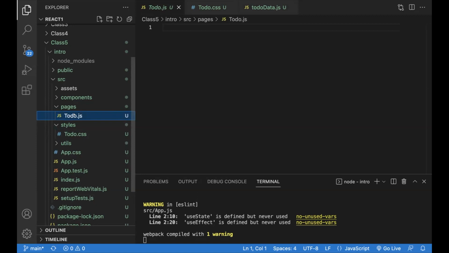Beautiful. Exactly. Because the page is going to be the parent to all the components inside it. So yes, that page file is going to be able to pass data. It's going to have its own states, and then it's going to pass data to all the components inside it. Exactly. Okay. Yes. Thank you.